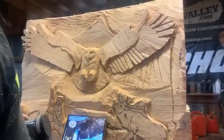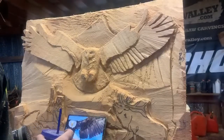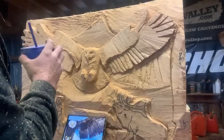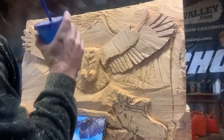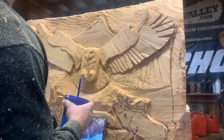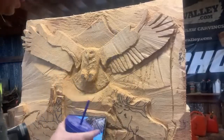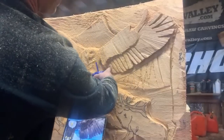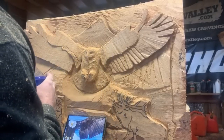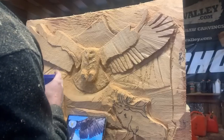I'm going to probably live stream this maybe tomorrow if I get everything blocked out. I'm already doing feathers, which is kind of crazy. I think I'm over anxious. To be honest, I want to show you guys some cool stuff where normally I wouldn't do this kind of detail already. But I'm pretty confident that this is as deep as I'm going. And if it's already there and committed to this, then sweet.